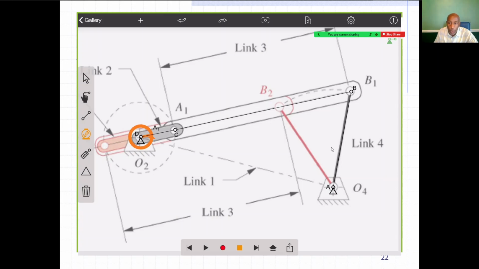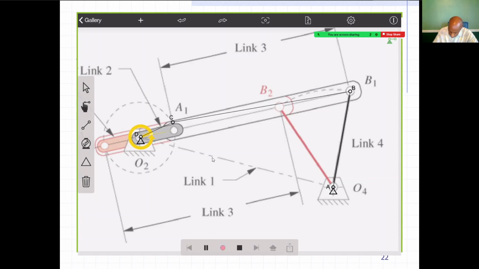We should see B1, the link 4, rotate over through 45 degrees and be right on top of the red, more or less. Again, my lengths aren't perfect. You can see here on C that it's not quite in the middle, and neither is the crank position. It's not quite in the middle, but it'll be close. So let's see how it works.